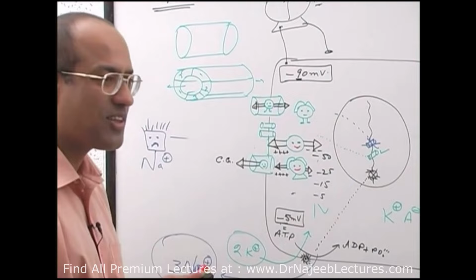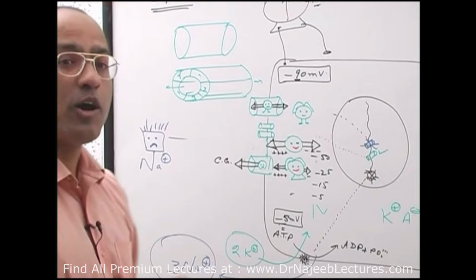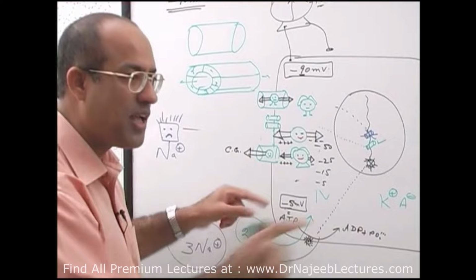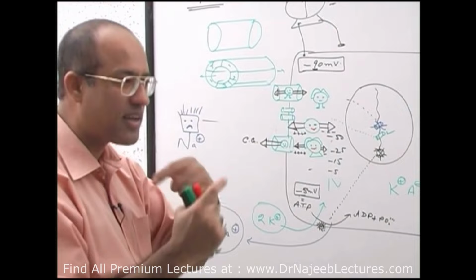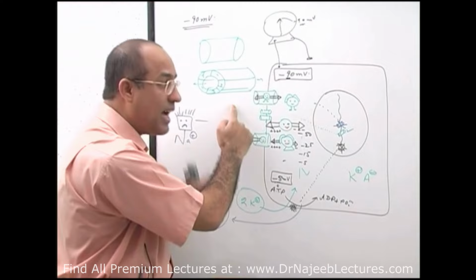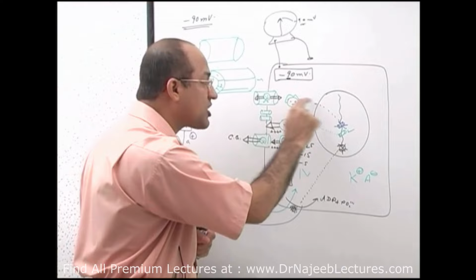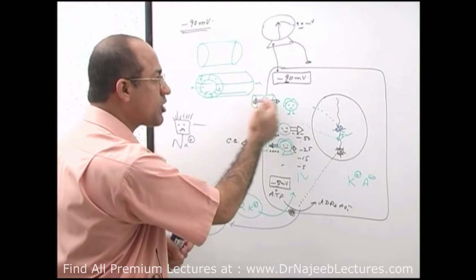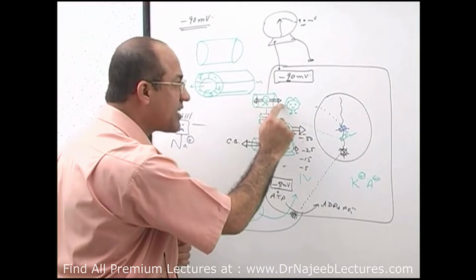Now what will happen? Will there be any net movement of potassium? No. Now, in spite of the fact that the membrane is still permeable to potassium, there will be no net movement of potassium across the membrane. To be very exact, the real statement should be that now the number of ions of potassium going out under the concentration gradient is absolutely equal to the number of ions of potassium coming in under the electrical gradient. So this chemical or concentration gradient moving potassium out and the electrical gradient holding the potassium in have become absolutely equal.